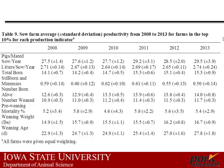The thing I'd like to focus on here, the very best herds have 5% or just above that pre-weaning mortality. Again, maybe that shows you what's possible. And so for those herds, maybe we want to seek out what some of them are doing, and maybe there are things we can identify that are different from what the overall industry is doing. That might be one approach to take.